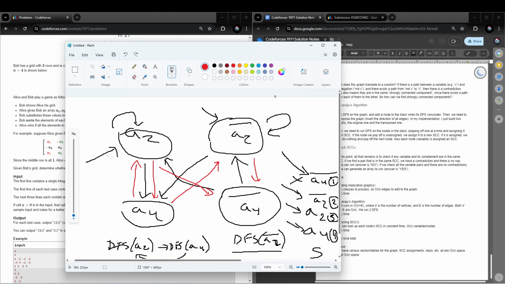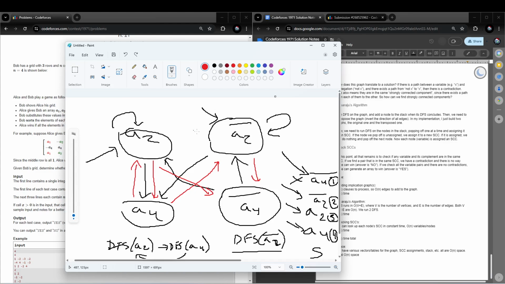This is not the best example because none of them are, but if we come across a node in the stack that is already assigned a strongly connected component, then we'll just pop it off the stack and not modify its assignment. That would happen if we encountered it on a DFS on the transposed graph.